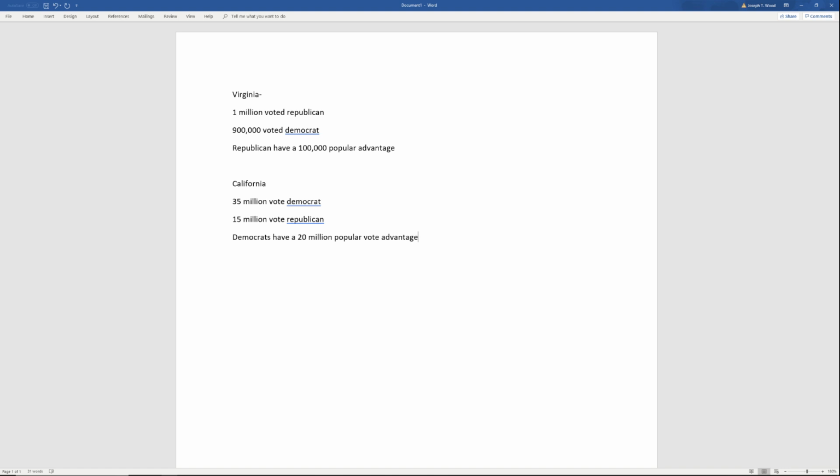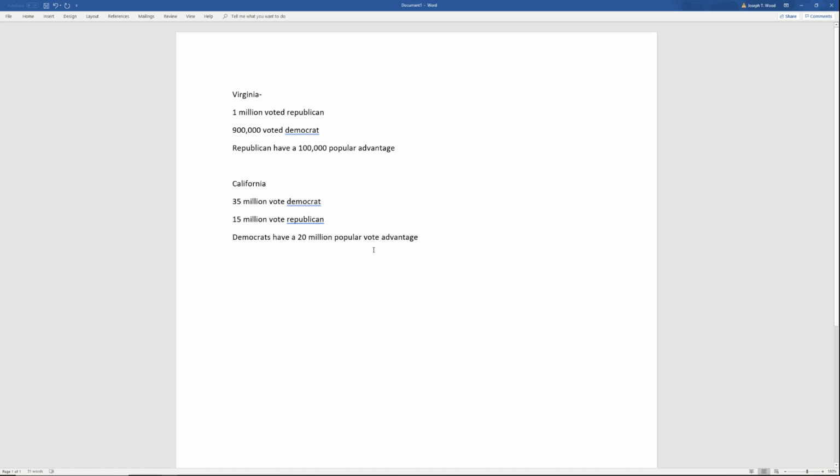Because California has so many more people, right? They're only worth 55. We're worth 13. Look at the difference in people, 1.9 to 50. Again, I'm making up numbers, but this is kind of how it is. Like in Iowa, it's one electoral vote for every 200,000 people, whereas in California, it's one for every 2.4 million people. That's how much their representation differs.